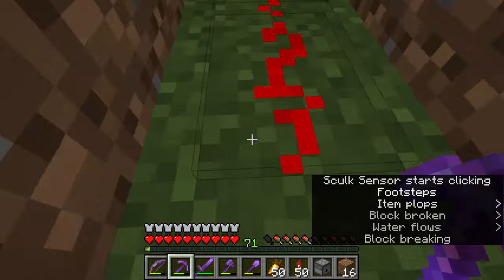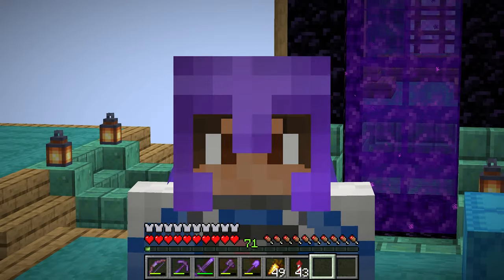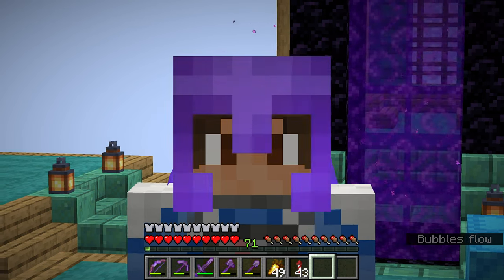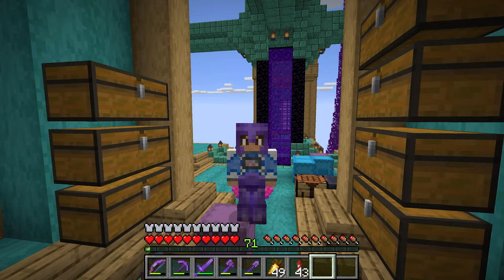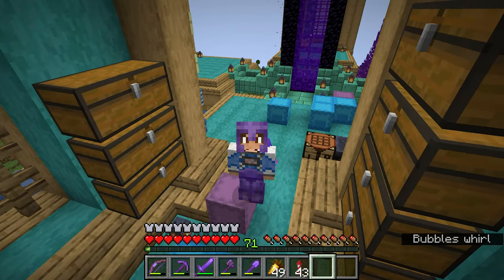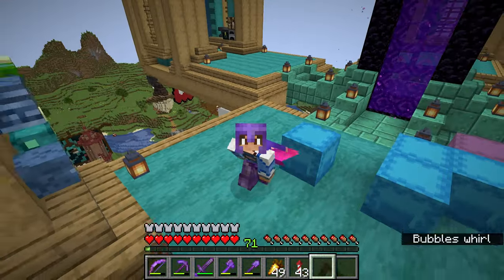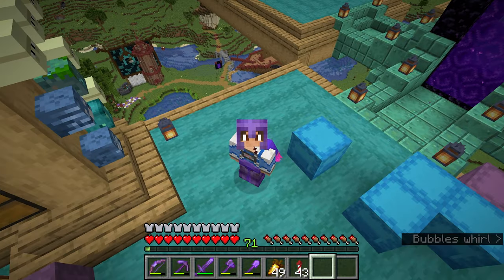Bit of a shame. Right, now that I've finished that ocean monument, which took a long time, I think it's time to do something different. And I thought something that I haven't done this season yet is find an ancient city. And I still don't have that very sweet Swift Sneak. So I need to go and find myself a book.